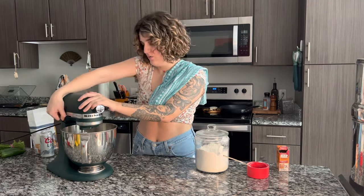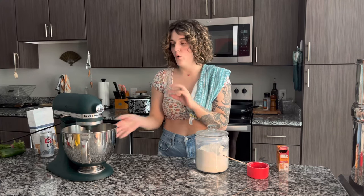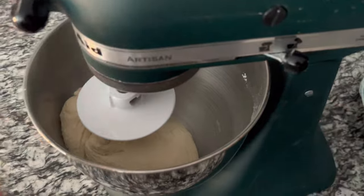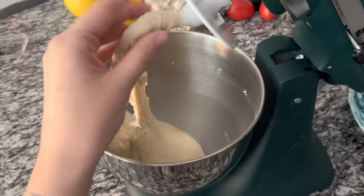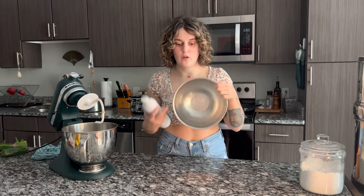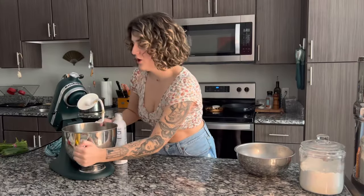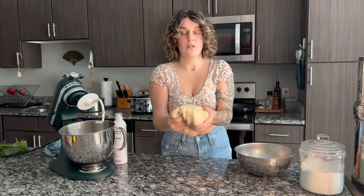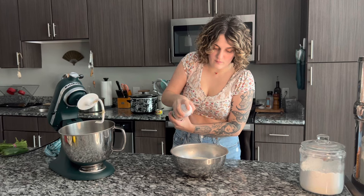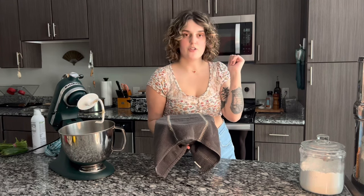Lock it in and we're going to start slow. I'm going to let this do its thing for about three to four minutes. You know it's ready when it starts peeling off the walls of the bowl pretty clean — if it's sticking to the walls, add a little more flour. That's what we want right there — the sides of the bowl completely clean of the dough. Now our dough is kneaded. I'm going to lightly oil a bowl using avocado oil — any neutral oil works. Get your dough, form it into a ball, place it in the bowl, spray a little more oil on top, and cover with a clean kitchen towel. Place your dough in a warm place for an hour to rise — I usually just place it in the oven with the oven turned off.